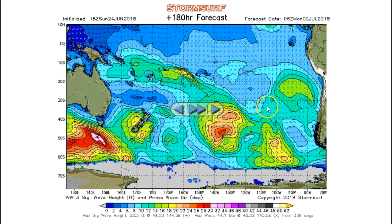The other point being, if there's nothing in the Pacific, normally there is something somewhere. And if you have a moment, go look at the South Atlantic swell significant wave height charts, and you'll see that's where the focus of energy is right now. And that's mainly because the active phase of the MJO is over in that area, not in the Pacific. And with that, that segues us into the long-term outlook.